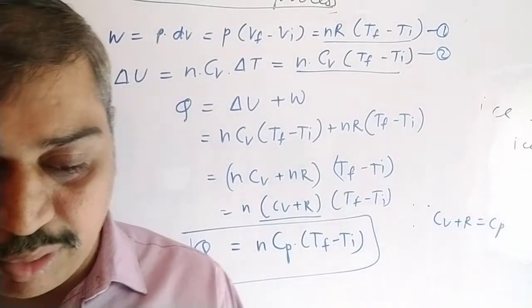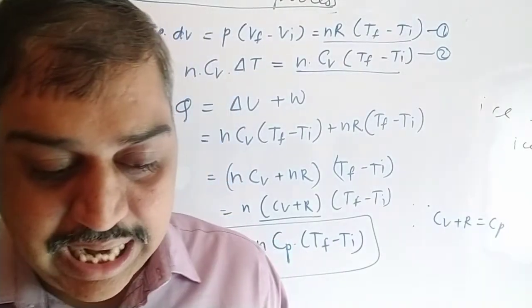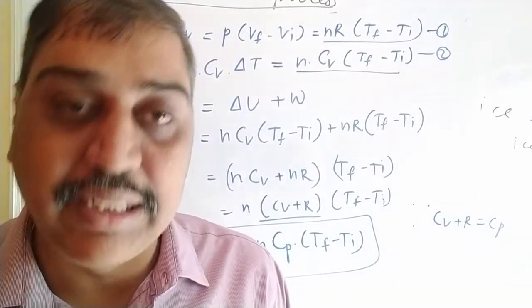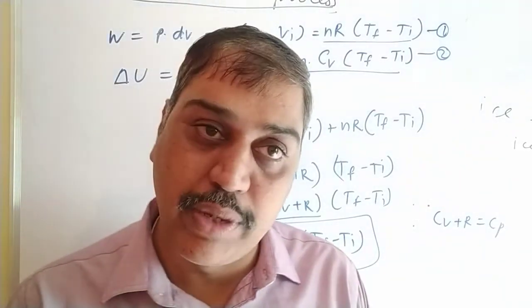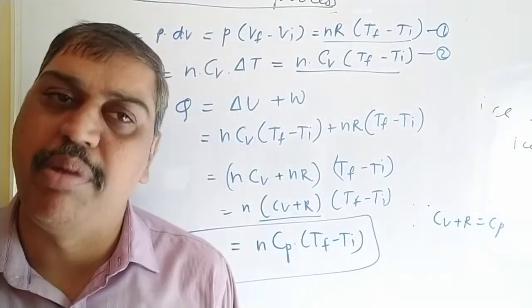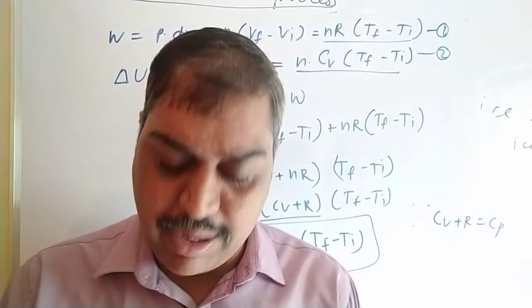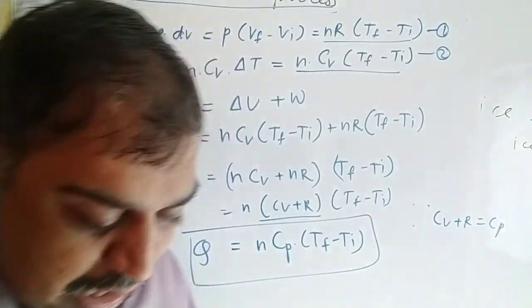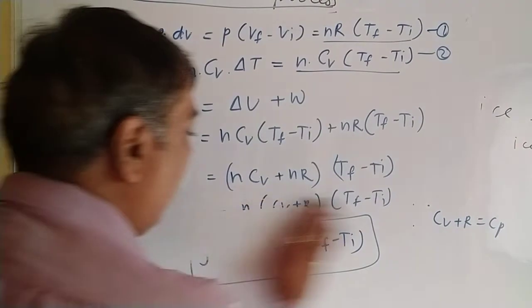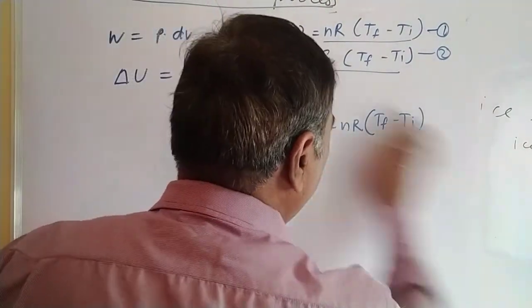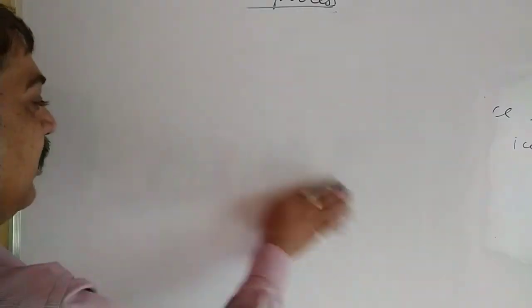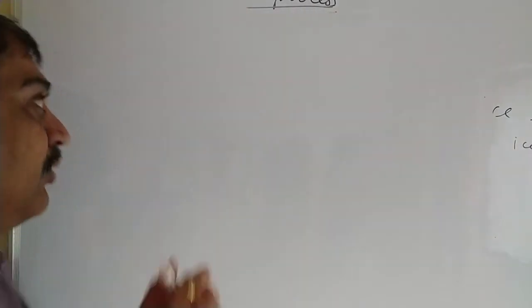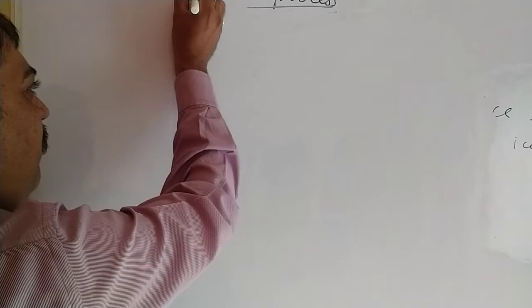Now this is nothing but an isobaric process. In an isobaric process, as the temperature changes, the internal energy also changes, and that is a point to remember that I have already told you. Now let's go to the next and fourth process, the isochoric process. What exactly the isochoric process is, that we have to learn here. So the isochoric process is the fourth type of thermodynamic process. So let's start with this.